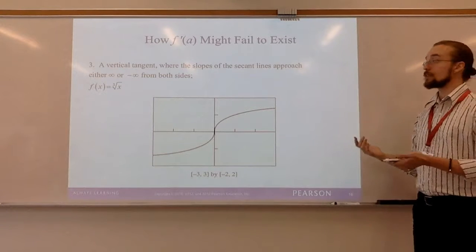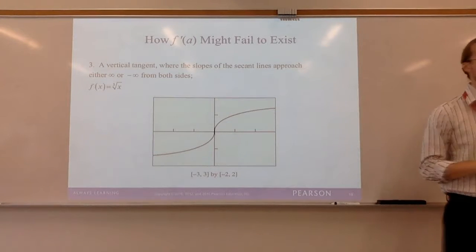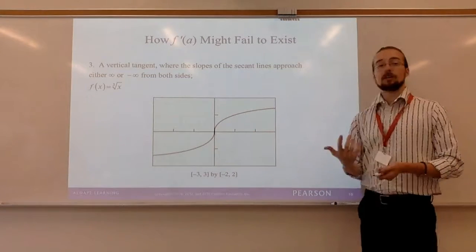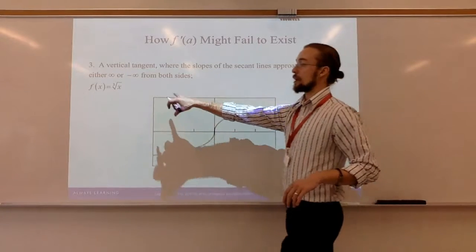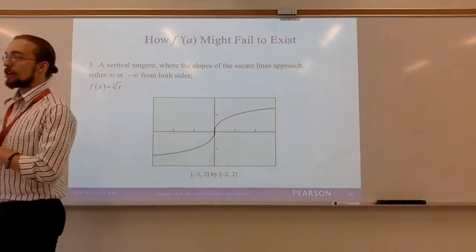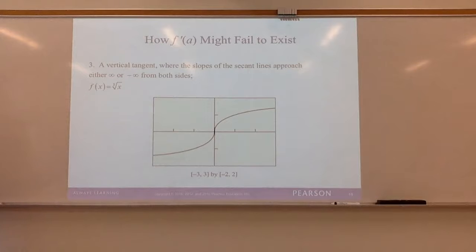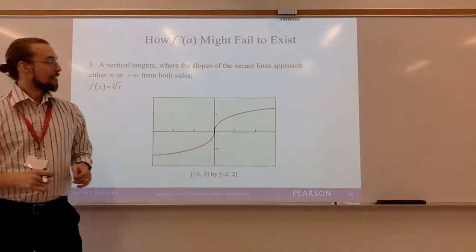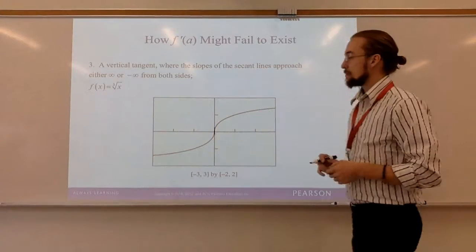Remember, the derivative is just a function that tells me the slope. So right here, my derivative would be undefined. And this is one of those parent functions that you're supposed to have memorized, right? The cube root of x, or x to the 1/3 power. You're supposed to, right?